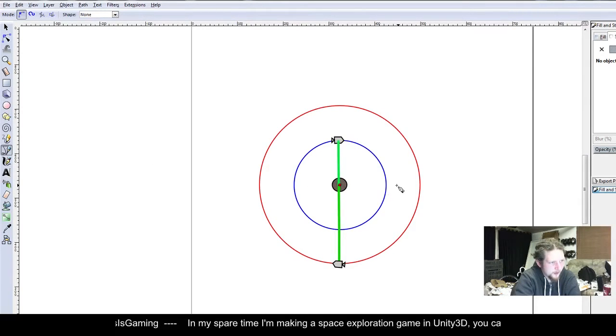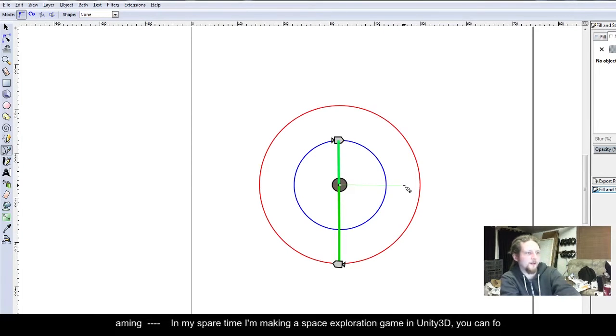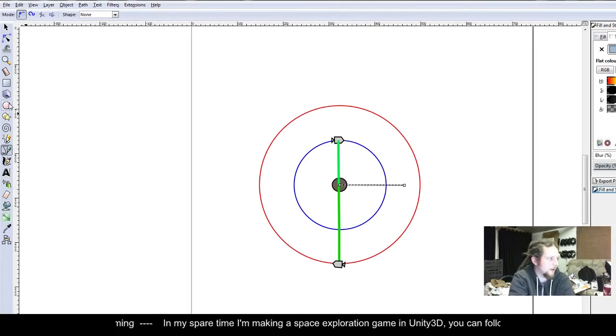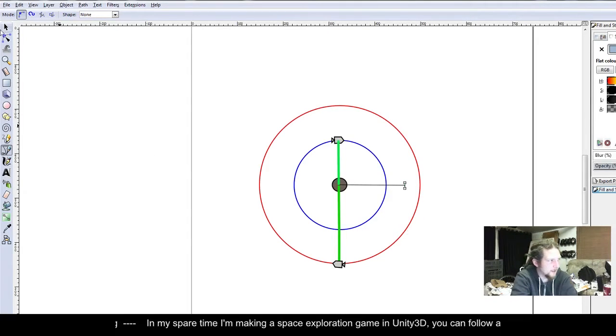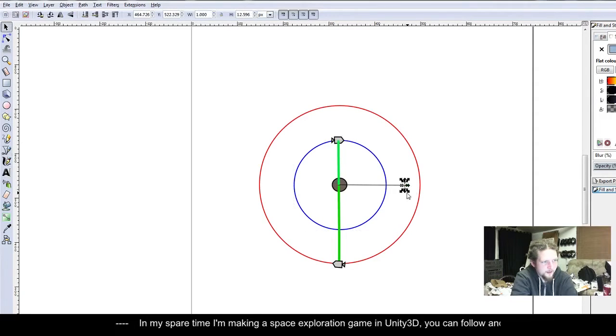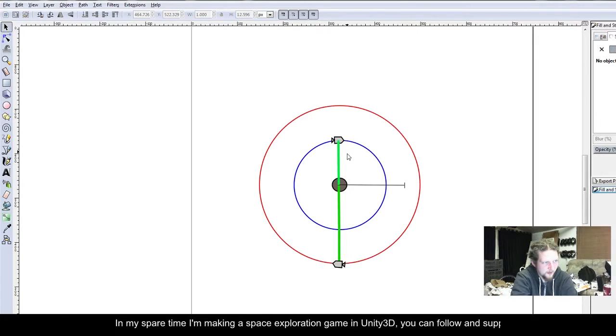Two, we're going to work out a perpendicular angle in the direction of flight, and then make another vector there. This is going to be half the distance, or half the difference in the radius of the orbits, so that it's the halfway point.